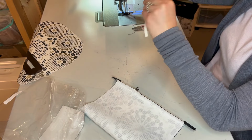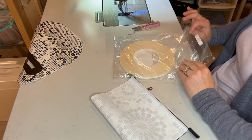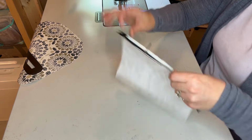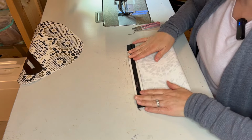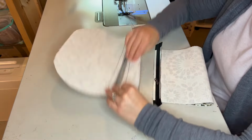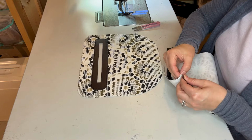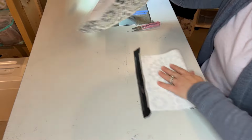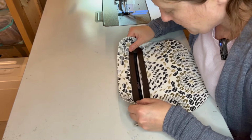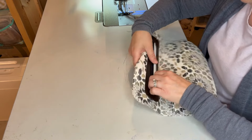I love this tape, but it is very, very sticky. I keep it in the bag just so it doesn't get other stuff sticky. I'm going to start with what I'm going to deem as the top because I want it to close to the left. This will be my top. And we're going to stick it to the top of the zipper overlay. But how I do that is take the tape off, I take the overlay, and I center it as best I can on top of the zipper.